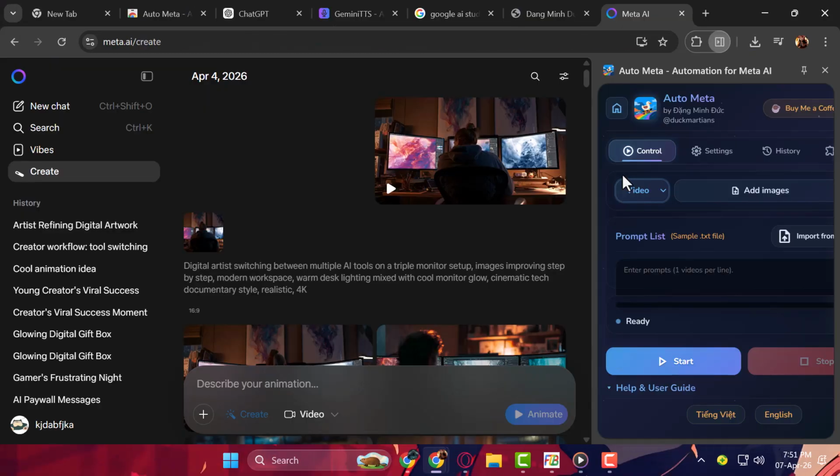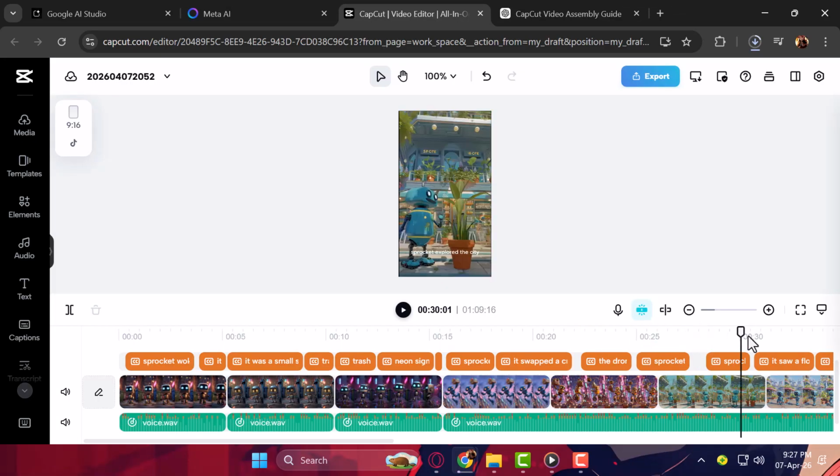Tools like Meta AI, combined with the Auto Meta extension, have made YouTube automation thousands of times easier than ever before. You no longer need to spend hours manually editing each scene. You can now easily produce and upload 20 to 30 videos every single day. This strategy gives you an extraordinary opportunity to mass-produce content and scale your channel's growth at an unprecedented pace. By utilizing this powerful AI and automation method, you can start creating content in almost any niche or category imaginable. This combination is designed to help creators level up their creativity without the technical grind.